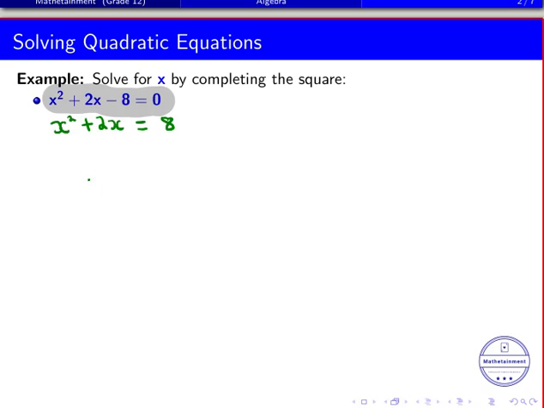And now, take the coefficient of x. What is the coefficient of x? I'm going to write it on the side. The coefficient of x in this case is 2. Multiply it by 1 over 2: 2 times 1 over 2. Square that product. That's why I'm putting all squared. So what do I find there?